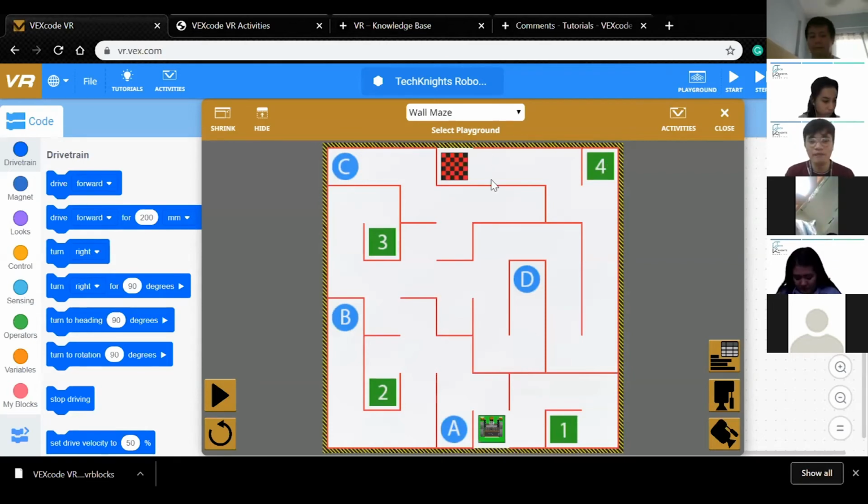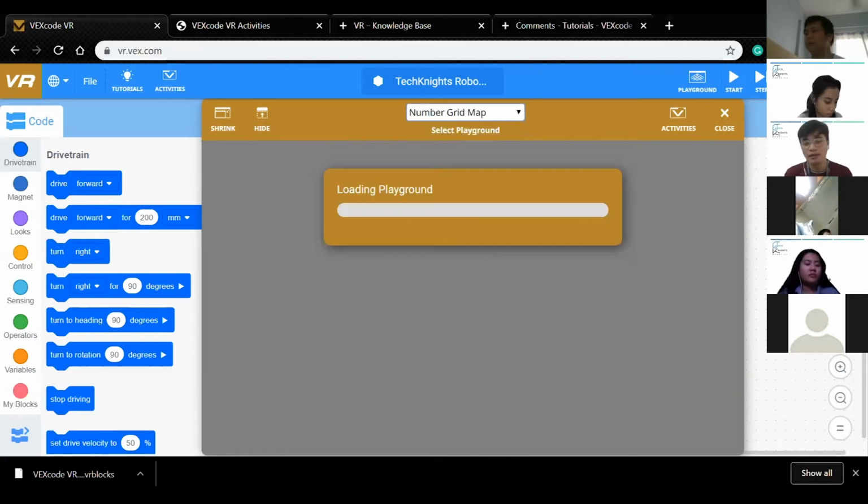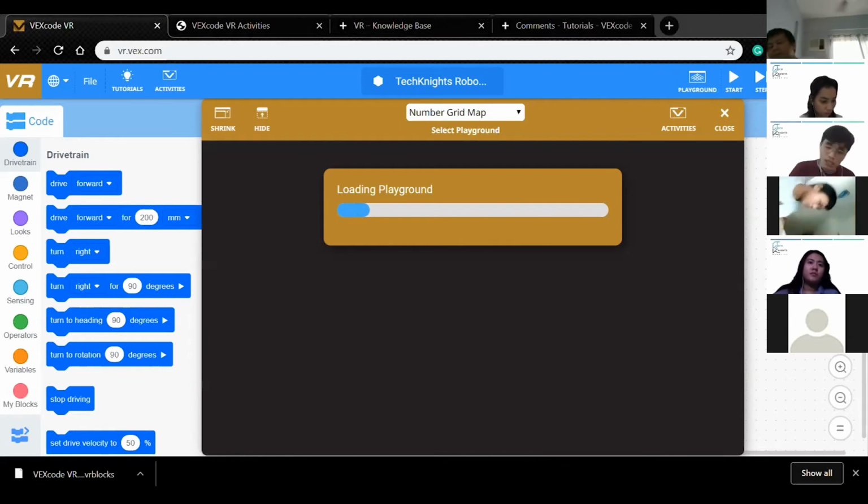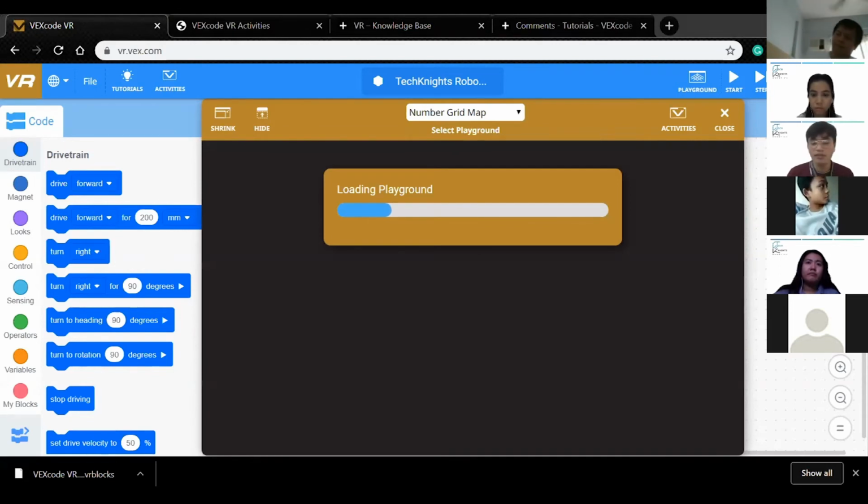The next one is a number grid map, all right? Basically, a number grid map is composed of numbered grid boxes from 1 to 100. So you have an idea already. There's an activity using the grid map, where you mark numbers as you are advised.